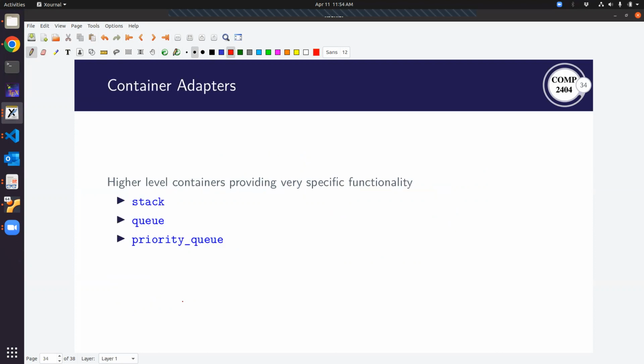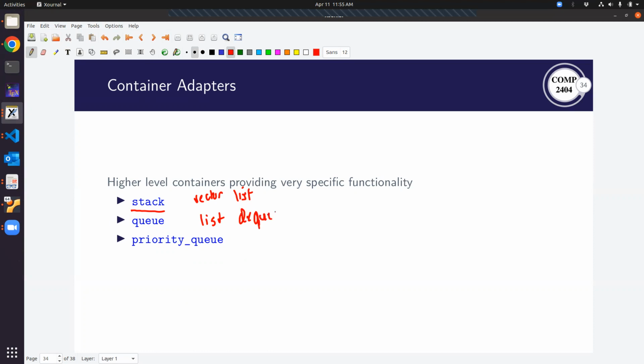All right. Container adapters, we've actually written a couple of container adapters. Well, we wrote one for stack, right? So we took a vector and we adapted it into a stack. And all that means is that we stripped away some of the functions, right? So vector can be used as a stack, but we wanted to hide the functions that we didn't want the users to have access to. So that's the similar idea behind these container adapters. I can implement a stack using a vector or a list. Queue is also a list or something else, I forget, maybe a deque.